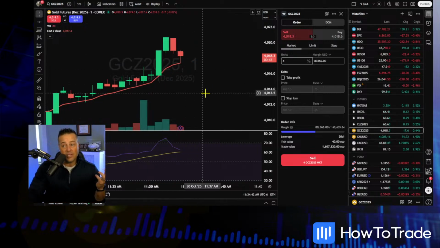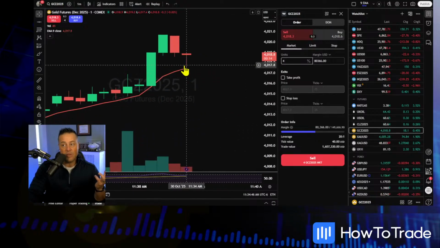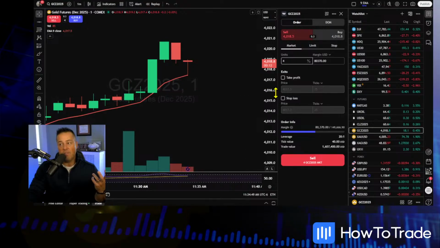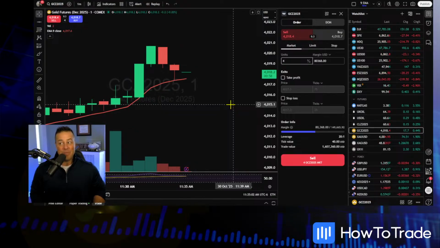Another thing, look at the sensitivity of this 9 EMA. This is a very sensitive moving average. I mean, you just bounced right off of that. I'm loving this price action, though. We have an opportunity potentially to get another trade, and I'm very interested. I would like to get this so we could set this up. I really like trading gold futures. Like I said, I've talked about it a lot. I had a bad day last summer, and it was a bad one.